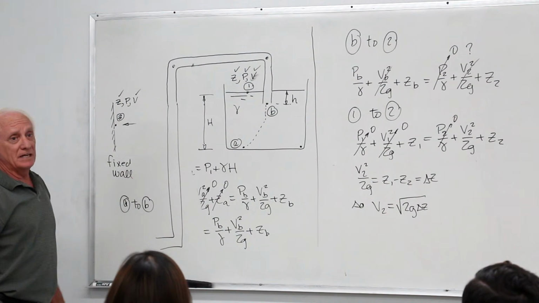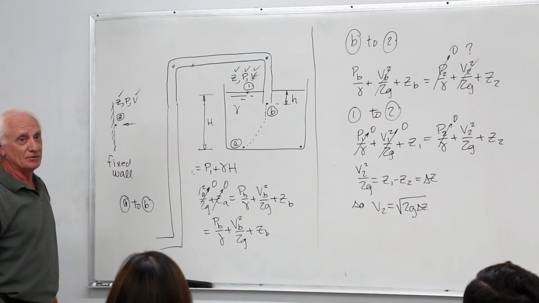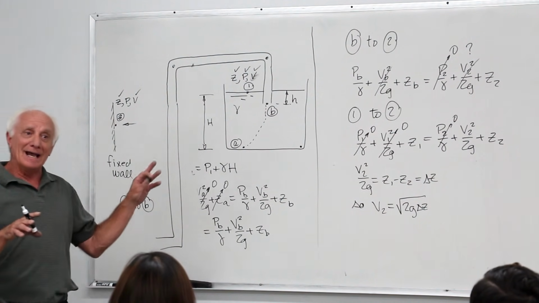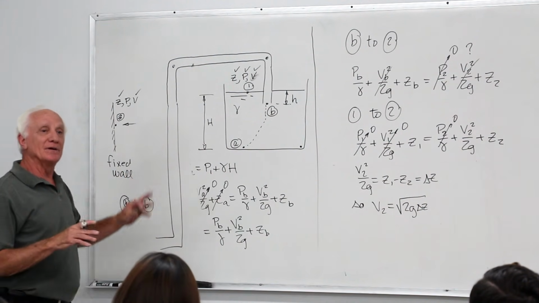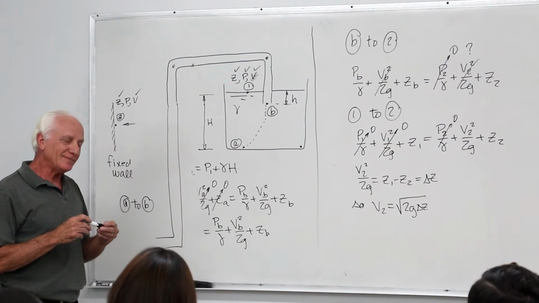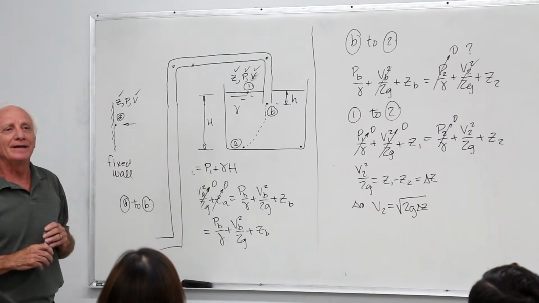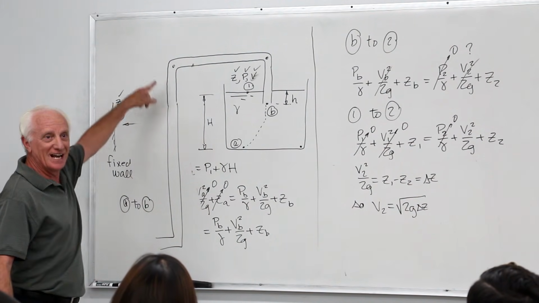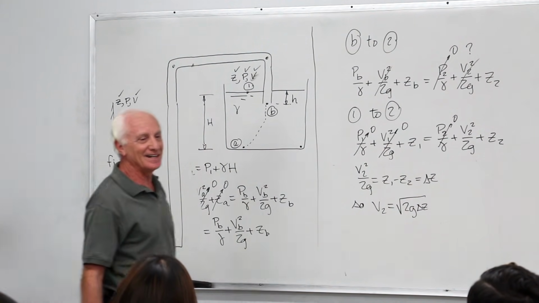Oh, yeah, I've got to give you something else now. I can't keep saying this is unknown. I've got to give you something else now to solve the problem, because you've got so many equations and so many unknowns. So, oh yeah, I could ask for that, but I've got to give you then something else. Like the flow rate is 50 cubic feet per second. What is H? This is big H now.